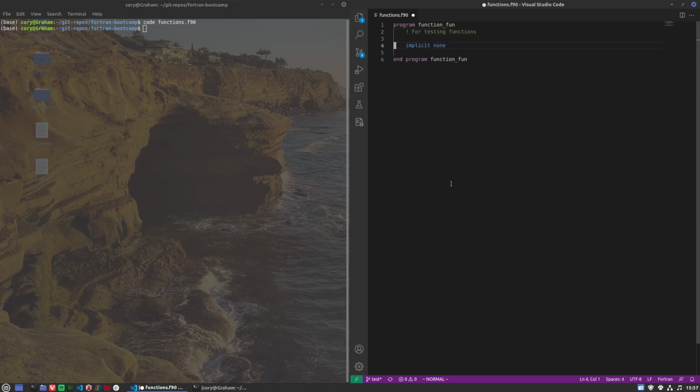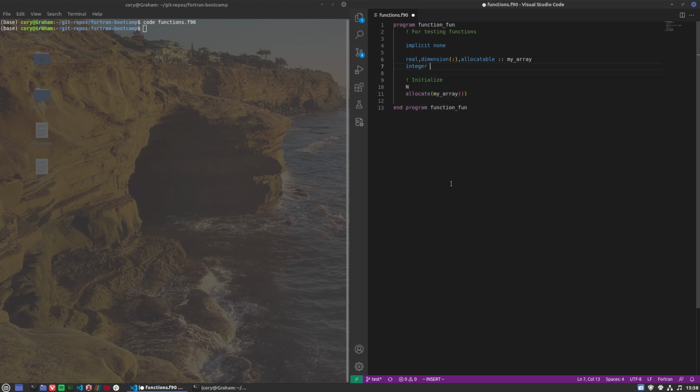So, let's come up with an example. Say I've got some array. I spend a lot of time with arrays, and we're going to go ahead and initialize this array. We will allocate my array.